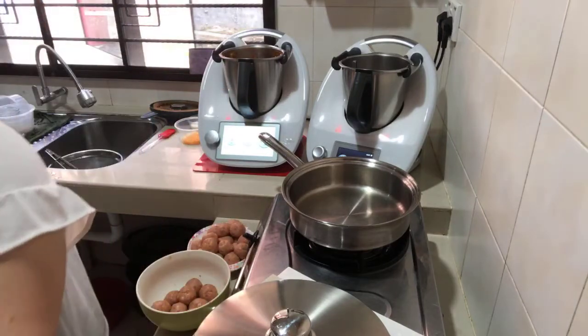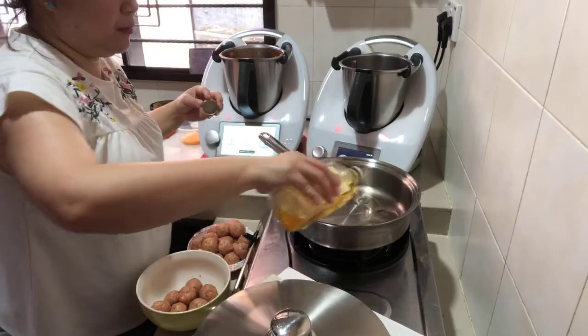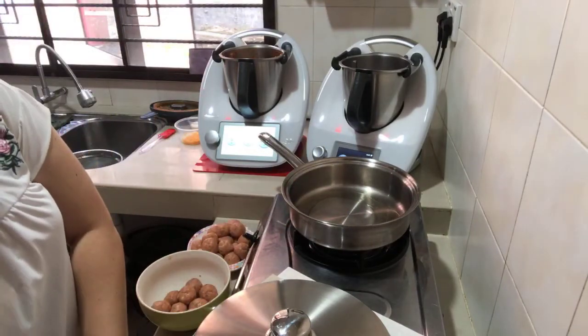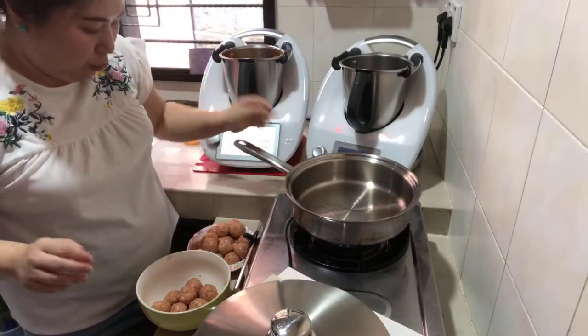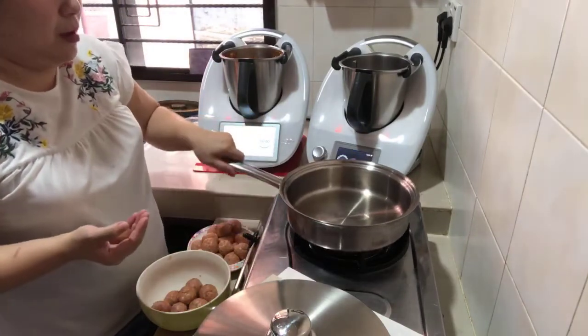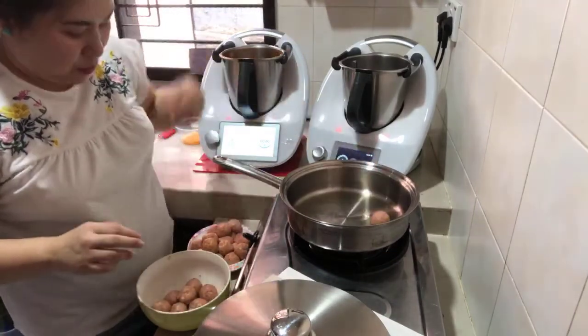Now is the time that we put in the oil, cooking oil. Some cooking oil. Swirl the pan around. We are going to pan fry these meatballs.